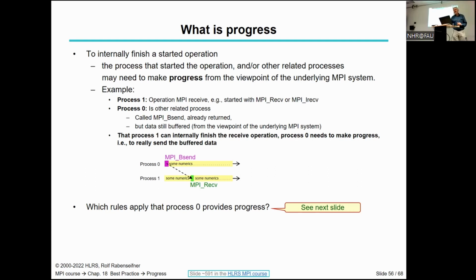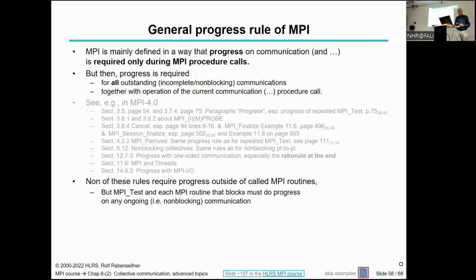And one of the examples of progress, for example, is bsend. If you are doing a bsend, by definition it stores your message in a local buffer on the sender side. And when you later on do an MPI receive, then the MPI receive has on the other side no counterpart of an MPI call. Means this can be delayed. And if you have MPI libraries that do progress only inside of MPI calls, it may be that there's an example.